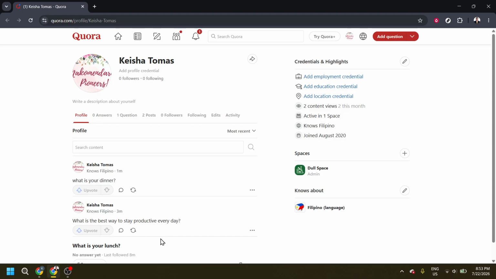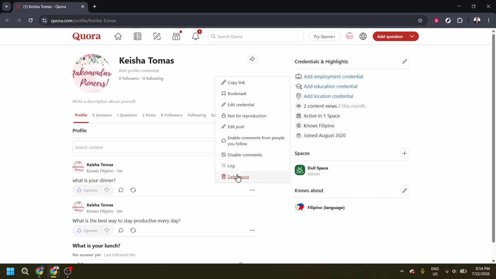Once you've found the post, look for the three-dot menu associated with it. This is usually located near the top area of the post and contains additional options for managing that content. Click on those three dots to open the menu. If you don't see it right away, give the page a second and look closely around the post controls, since menu placement can vary slightly depending on your device or browser.